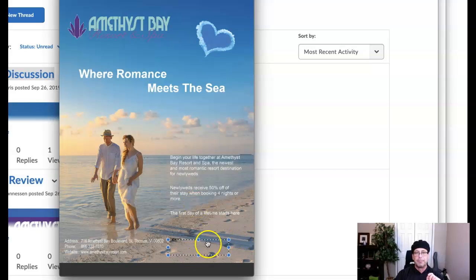At that point, what you do is you take your "where romance meets the sea," and watch my cursor, and just establish that as a headline. You can either span it the length, or you can put "where romance" in the first line and "meets the sea" in the second line. But I would like to see these left aligned. I think it'll be much more effective. So left align those, or keep them on one line and place them right across like that. Then add a subhead. A subhead is going to create kind of a segue, both visually and conceptually, between the headline and the body copy.